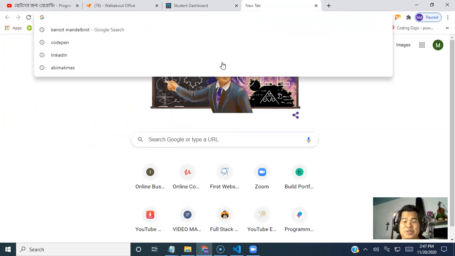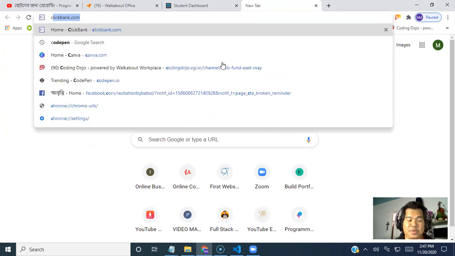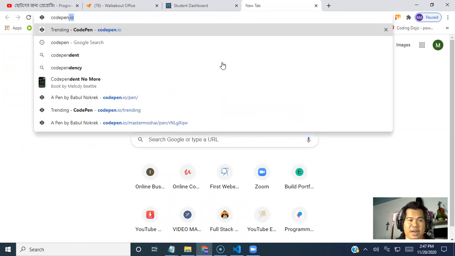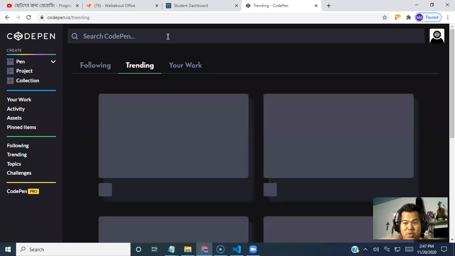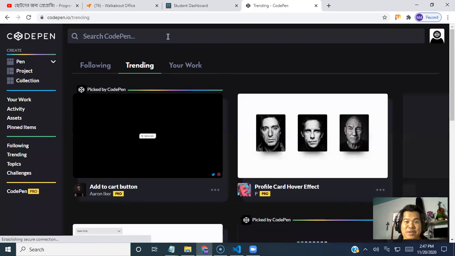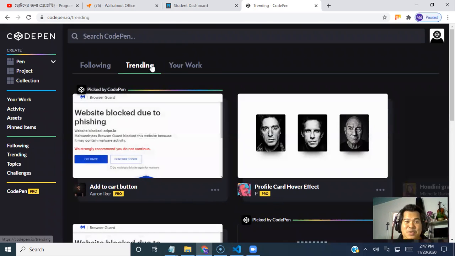We will do it maybe after 2 weeks or after 4 weeks. Right now, I will suggest you to use codepen.io. It's a very good platform to start coding. Right away you can start coding.